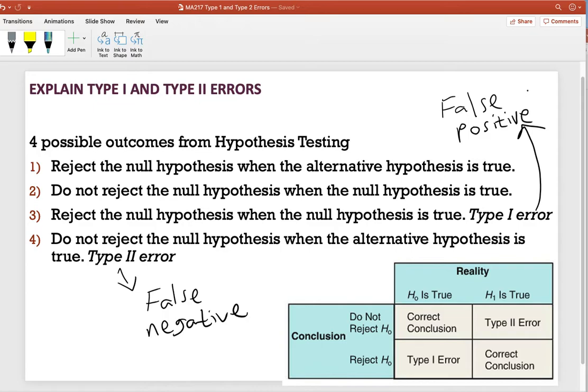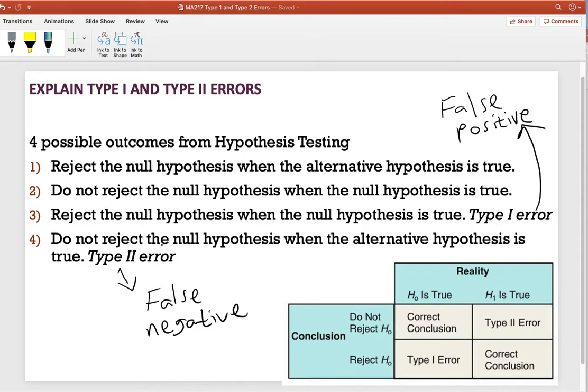So, in another sense, for example, let's say a drug test. They try to test to see if we have a drug in our system, and the test itself claims that you have the drug, but then further testing down the line shows you never had the drug in your system at all. That would be an example of a false positive, right? We reject the null hypothesis, in this case that you have the drug in your system, but the alternative is actually true in my scenario, meaning you do not have the drug in your system.